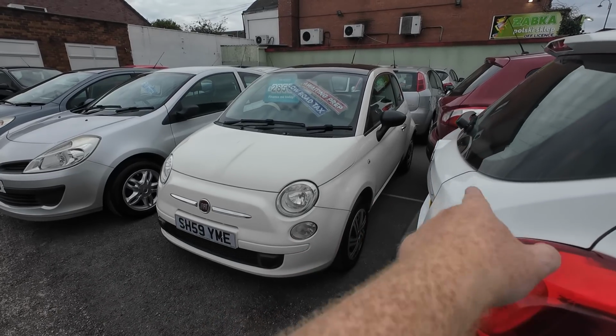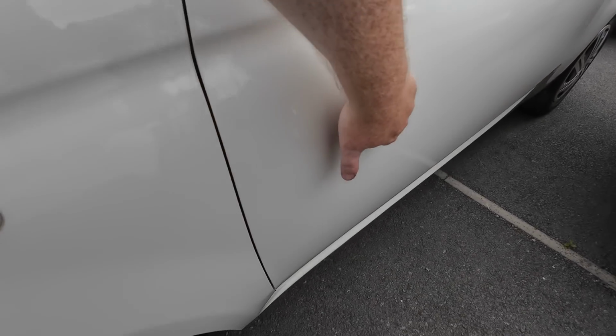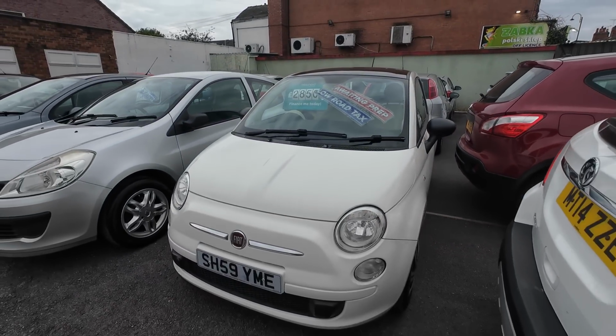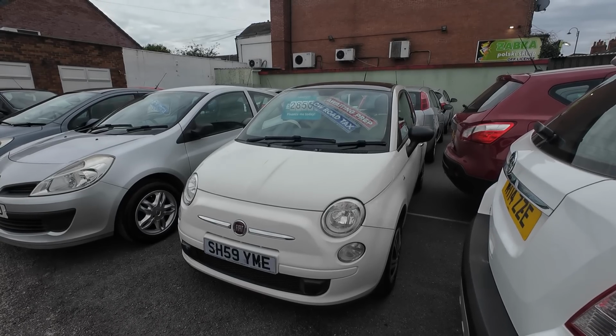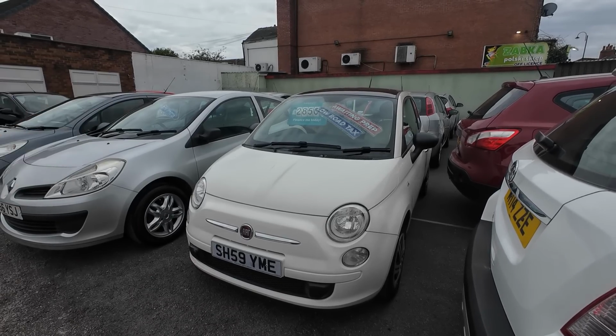And as well, I forgot about the paint. I had a horrible mark on this wing and into the door, so I had to have all that blended in. So you end up starting off with a car that's like 900 quid on paper when you buy it, and probably owes you best part of £2,000. Well, with the clutch we've got to do, it'll owe you about £2,000. So it's not great, and you've got 850 quid in it.